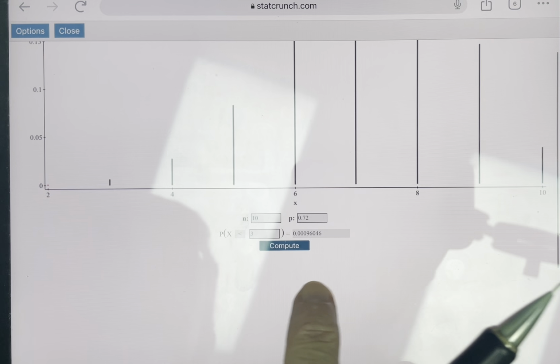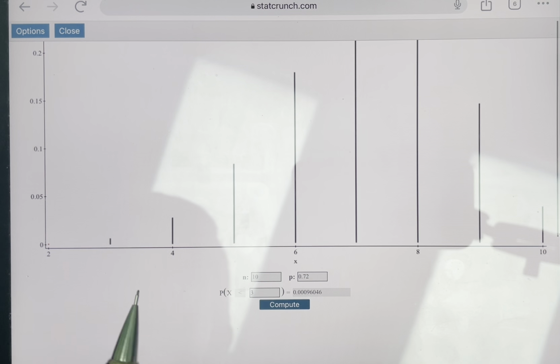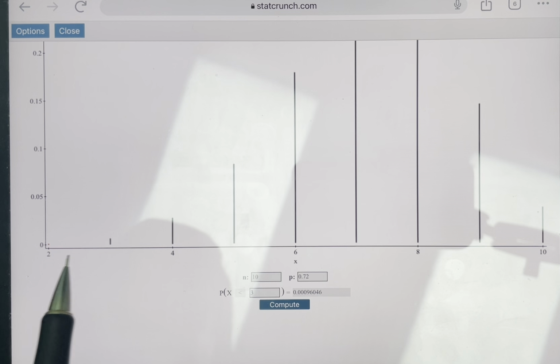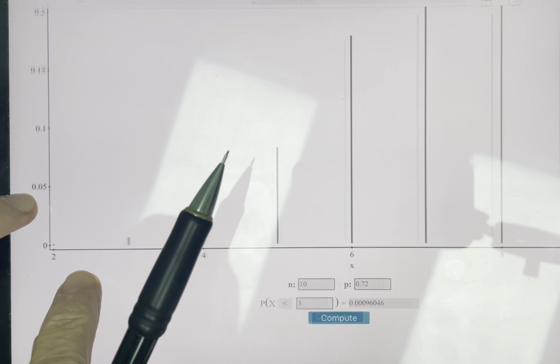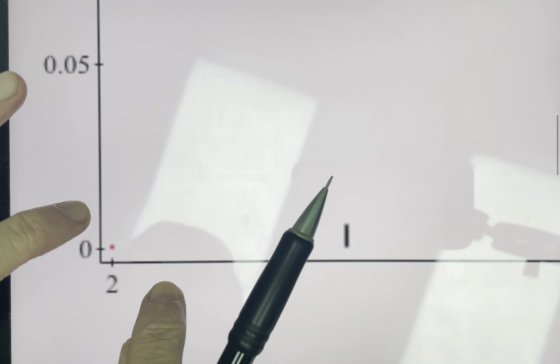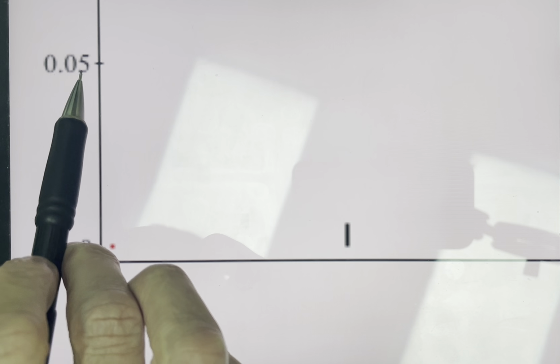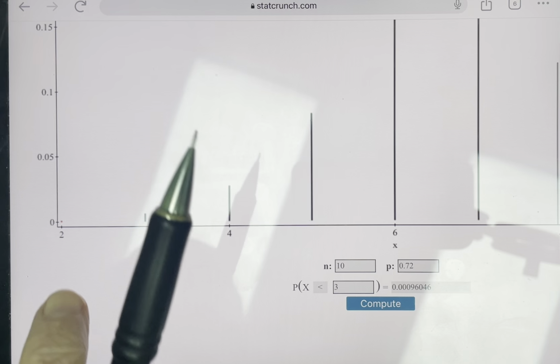And you can see here, wow, it's not giving us much. Here's 3, because it's counting 2, 3, 4, 5, 6. And you can see here that it's not even counting 1 or 2 or 0. It's this little bitty number above 0. Look at my scale. 0.05 is the Y scale.